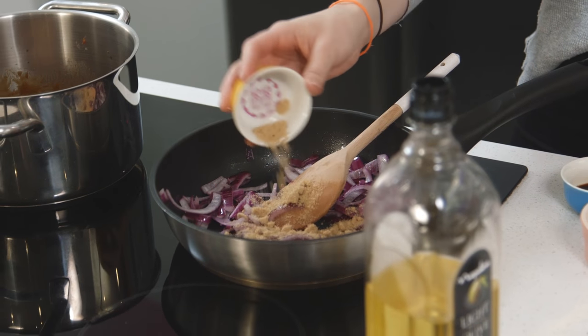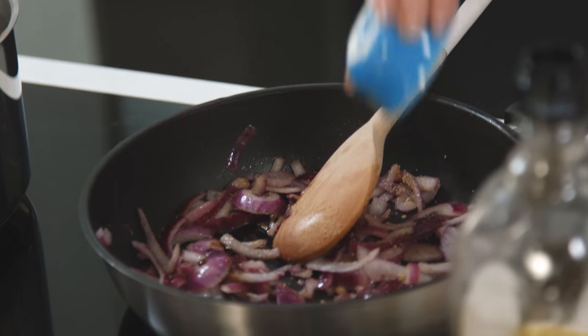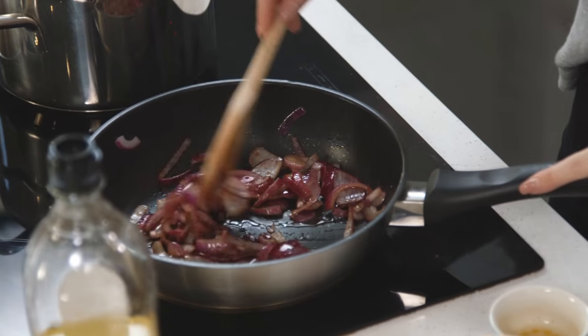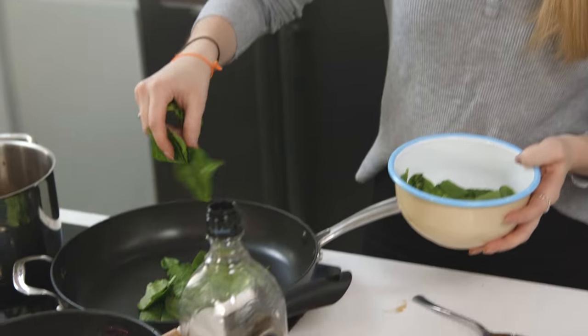It's been 20 minutes, so it's time to add brown sugar and balsamic vinegar to the onions - this is going to add so much flavour. Once that's all stirred together it will need another 10 minutes on a low heat. Meanwhile, I'm going to wilt some spinach in a big pan on a low heat and let that wilt down.